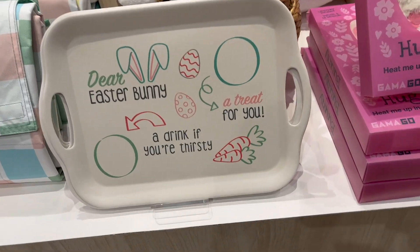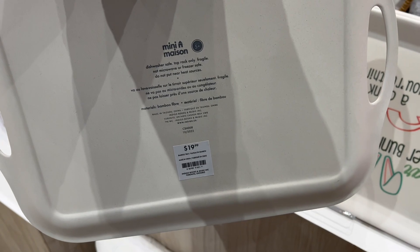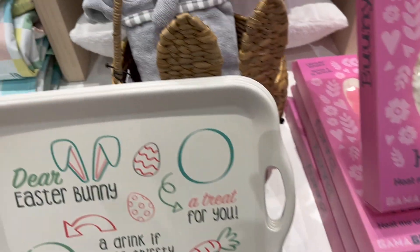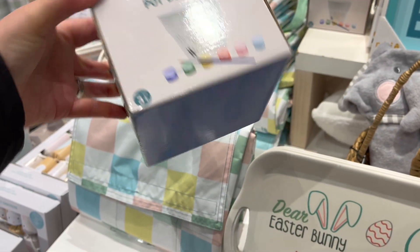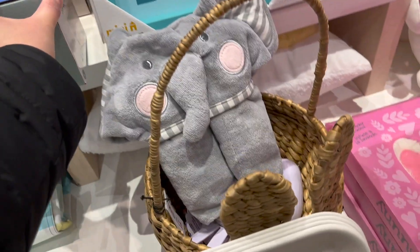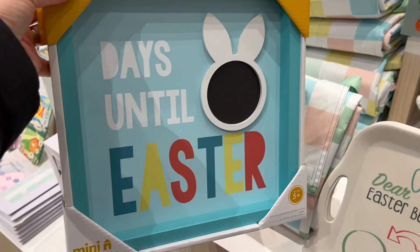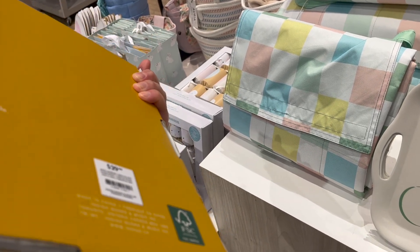This little bunny rabbit Easter bunny pillow for $29 was adorable, and this tray was so cute - I resisted buying it but for $19 I actually thought it was quite a good price. Then these little paint-your-own flower pots - what a great idea, especially for my little one who loves planting her own flowers, and for $9.95 not a bad price either. And then this countdown until Easter I thought was just so cute and I loved all the spring colors.